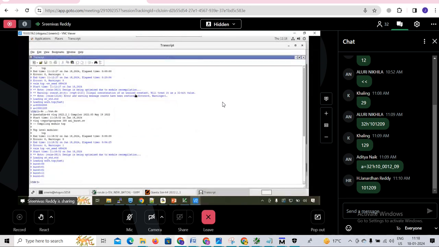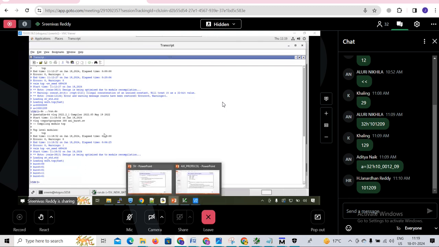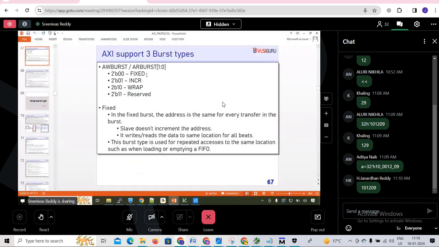it is showing me 0, 0, 0, 1, 0, 1, 1, 1, 0, 1. Do you understand what is 0, 0? Unless you remember in your mind, 0, 0 means fixed, 0, 1 means incrementing, 1, 1 means reserved. It's difficult. After a few weeks, you won't remember because it's very easy to get confused. I have taught this topic 20 times. The 21st time also, if you ask me what is what, I'll be confused. So what is the easy way to handle this if you want to print it?